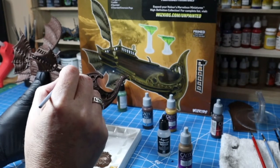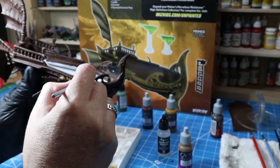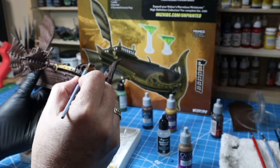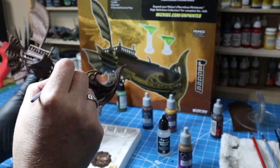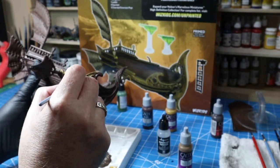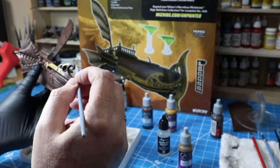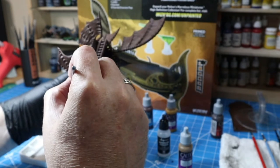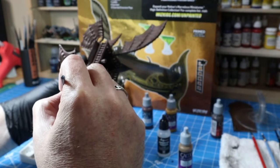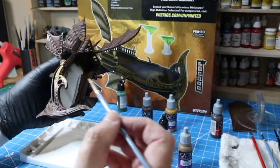Quick note on painting quality. I'm going to paint this to tabletop standards. And by that, I mean I'm going to do a little bit of ink, a little bit of highlighting, but I'm not going to go crazy. This is going to be used, it's going to be beat up, it's going to be chipped. I'm not going to spend 50 hours painting this. I'd like to get it done in a weekend.